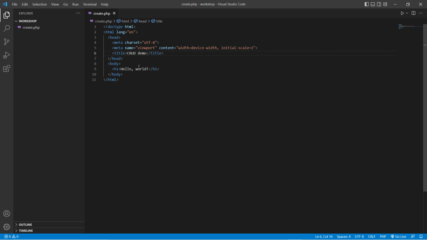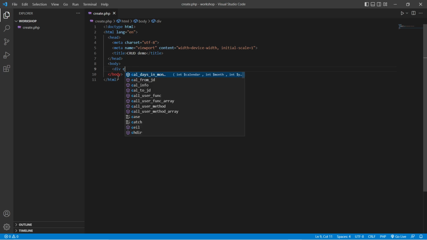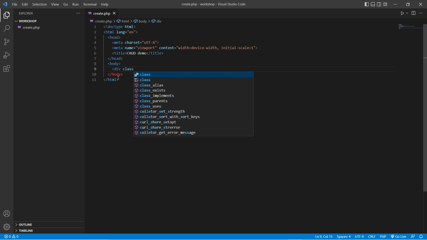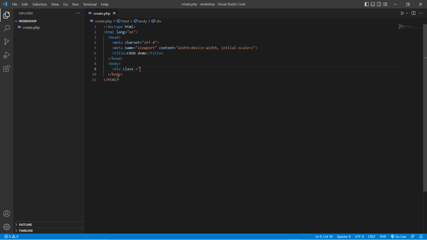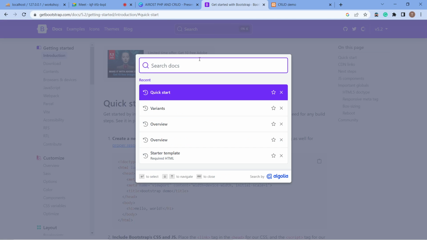So next, make the container in it. Okay, back to Bootstrap, a form.